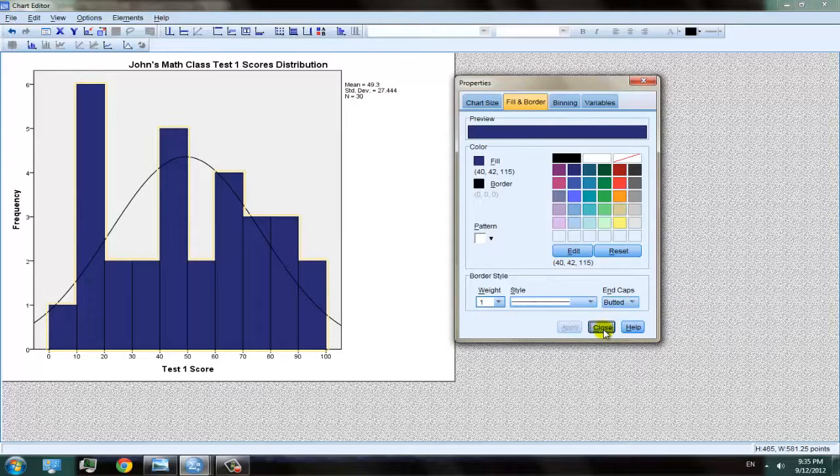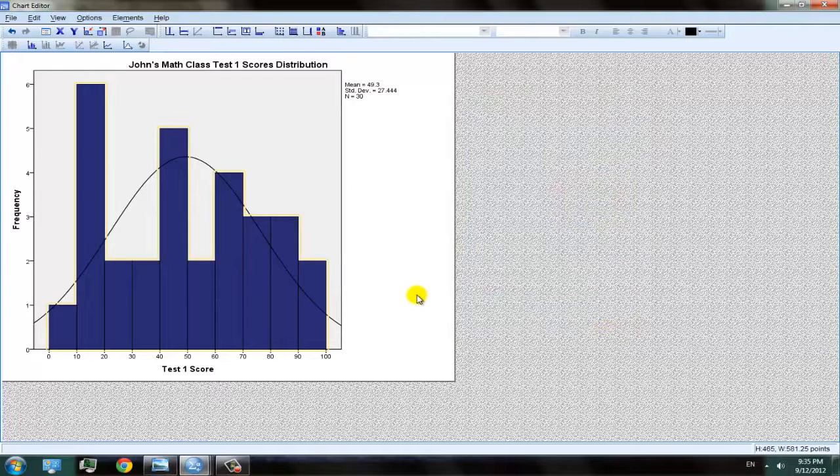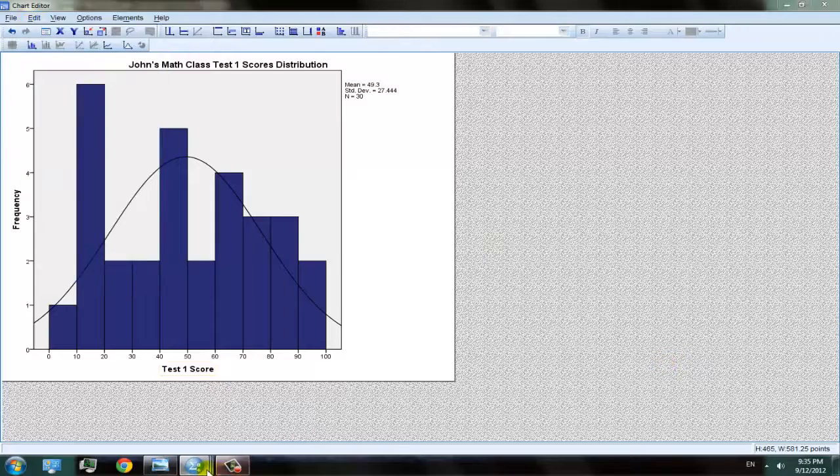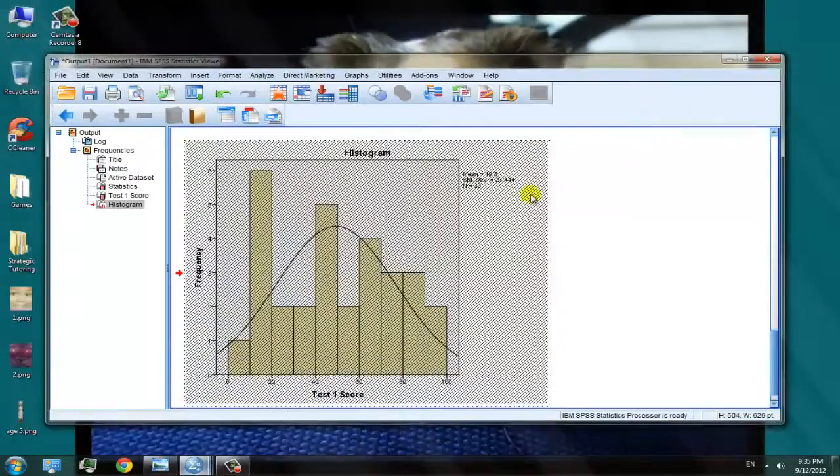Anyway, so that's frequencies, and I hope that explains it. It even reports here the mean, the standard deviation, and how many people were part of the study. So that's that. You can change the name here, change the name here, all kinds of stuff here. And if you wanted to print this, I think you can just print it from this.